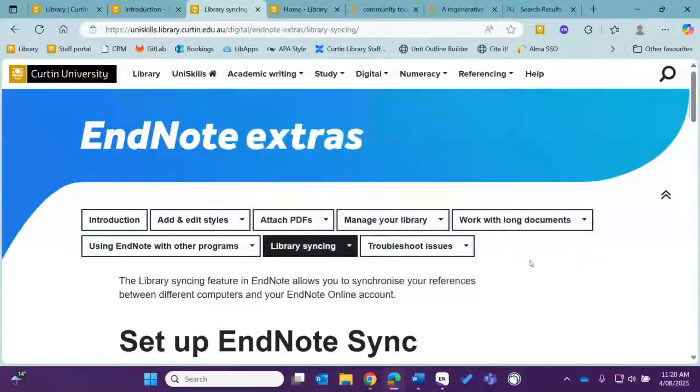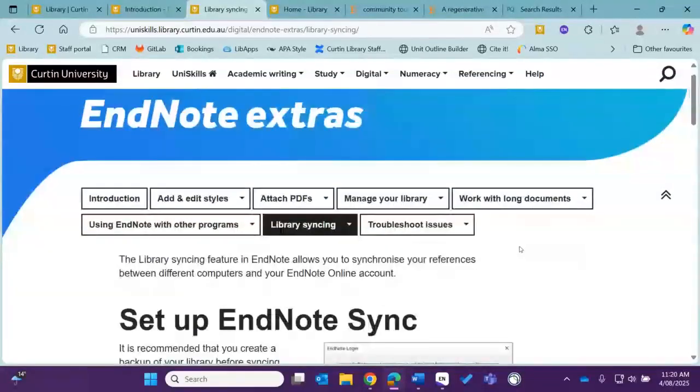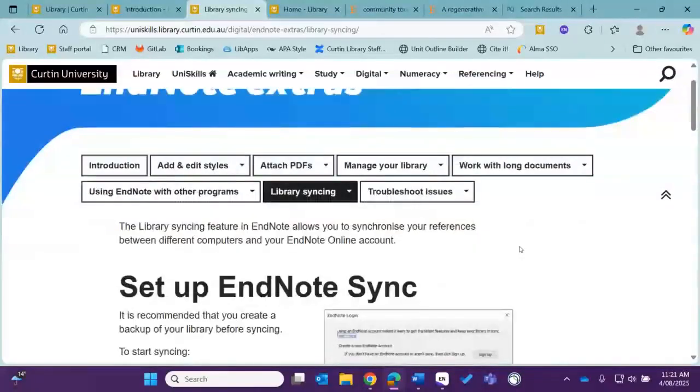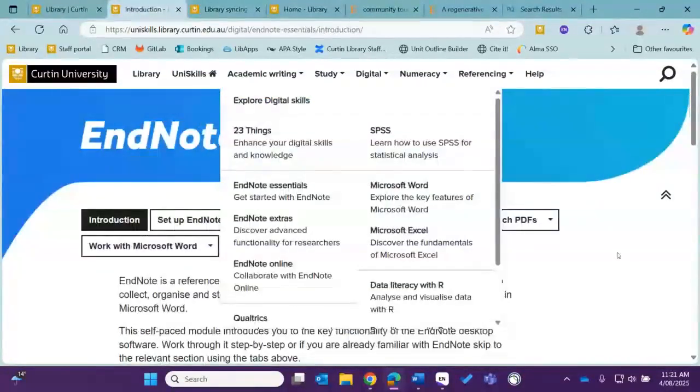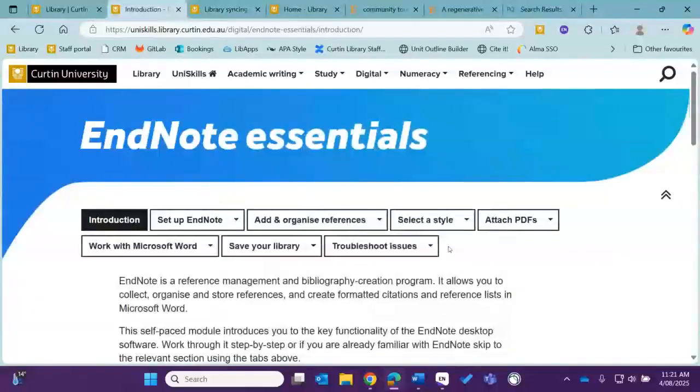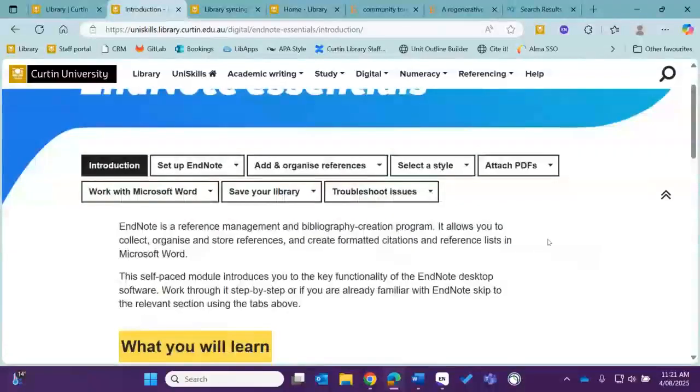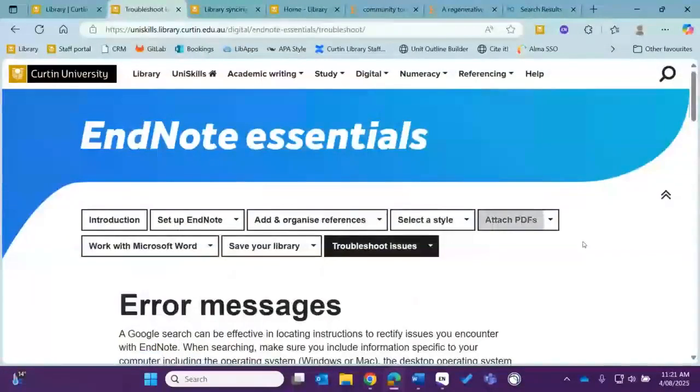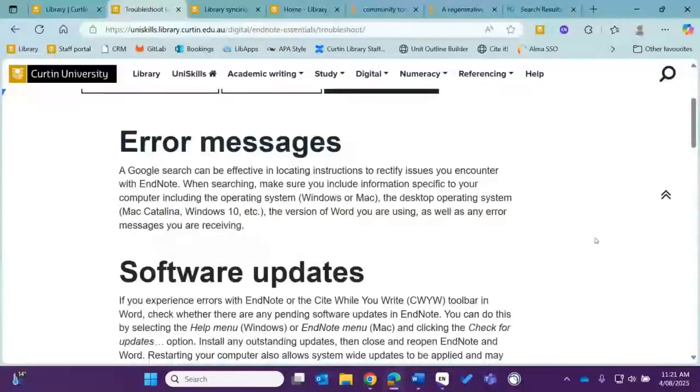Okay, so that is sort of saving your documents, syncing your library if you want to. If you do run into any issues with EndNote, they do happen. We have a troubleshoot issues page in our guide. We recommend, usually in the first instance, if you're getting an error message, just Google it.